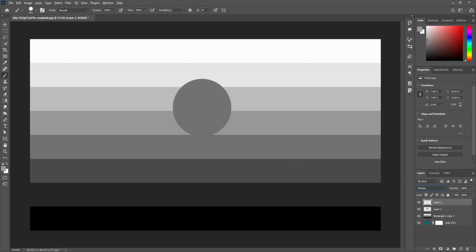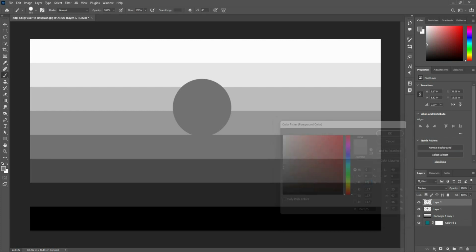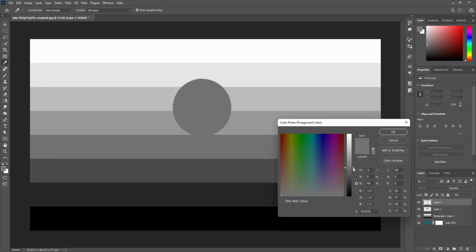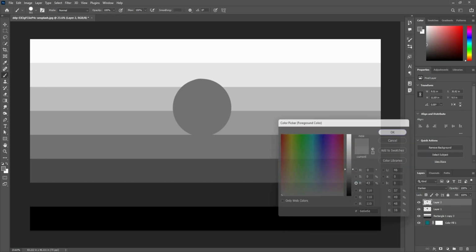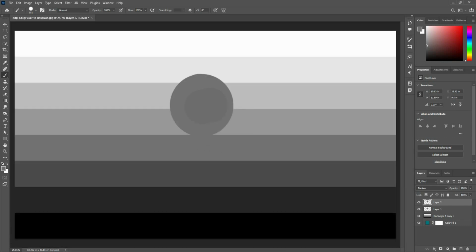Now let's say I choose a darker shade. There you can see a little darker, just a little darker, even 1%. Let's say this is 45%, and I'm going to give 46%. Now, as you can see, you can see only the shade that is darker than this particular shade. So that's the darken blending mode.